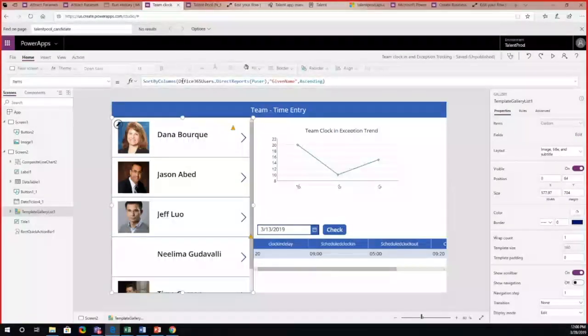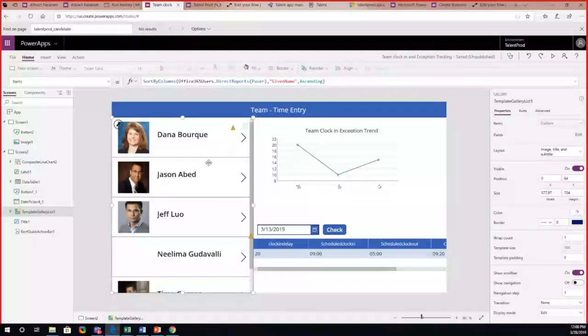Now I'm saying, please get me the direct reports of the P user, and for that I'm using an Office 365 function here: Office 365 direct reports of P user, being the logged in user. So give me all that list into this gallery. That is what I have done. So I have used that syntax as the items of this gallery. That means all the items represented in this gallery are nothing but the direct reports of the P user.